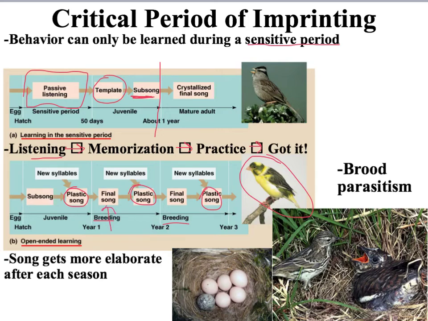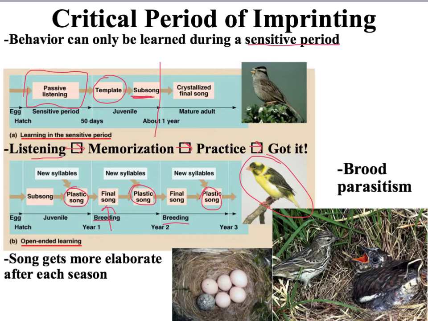So if you think about this, it's actually really cool. If you were a female finch, who would you want to breed with to indicate better fitness? Would you want to breed with a male that has a simple song or a more complex song? Well, what does it mean to have a more complex song? That means that that male has survived more breeding seasons, more years, than a male with a simple song. So that would be a really good indicator of fitness. If a bird has survived for 3 years or 4 years compared to a bird that has survived for 1 year.